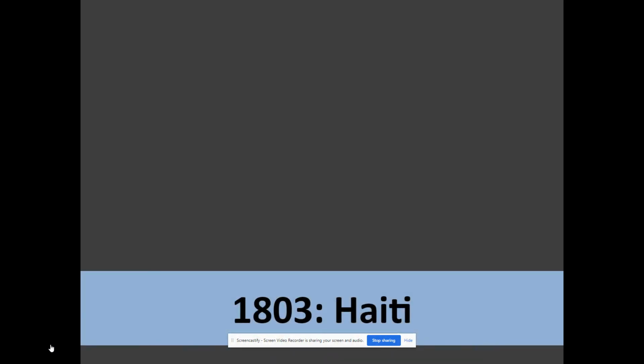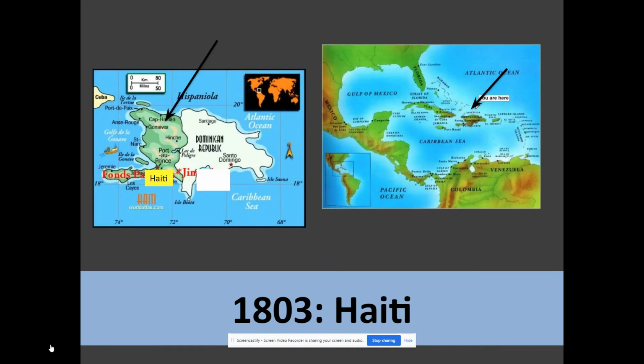Well, a couple reasons. In 1803, Haiti, a high percentage of Haiti at the time were slaves. And the slaves are going to have a revolt against France. And when they do, they're going to gain their freedom, which is definitely a message to the rest of the world that freedom is possible if you have a revolution. So Haiti is going to become a legend, and the Cuban people are going to use that as a rally point.